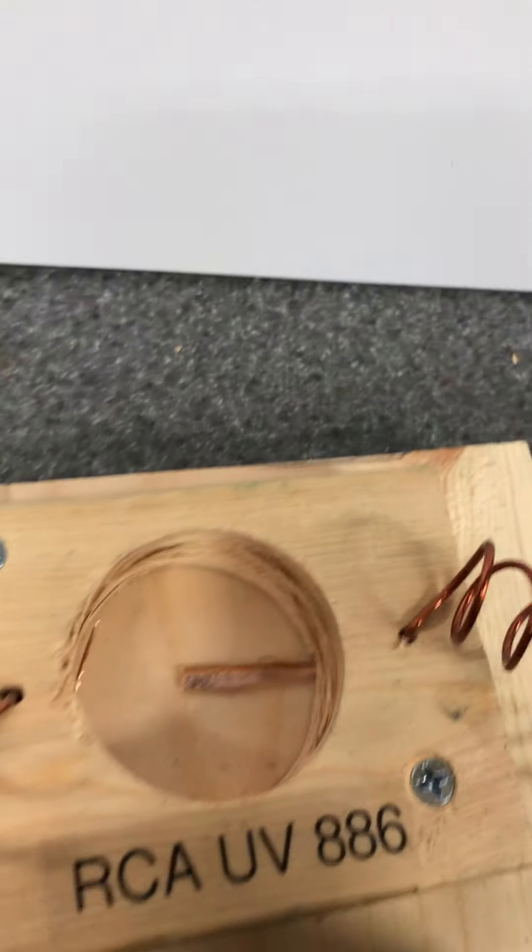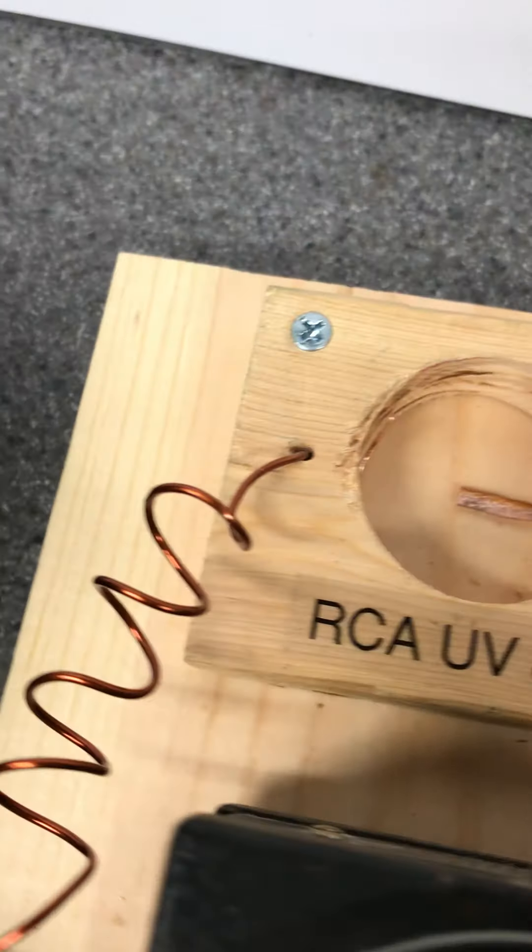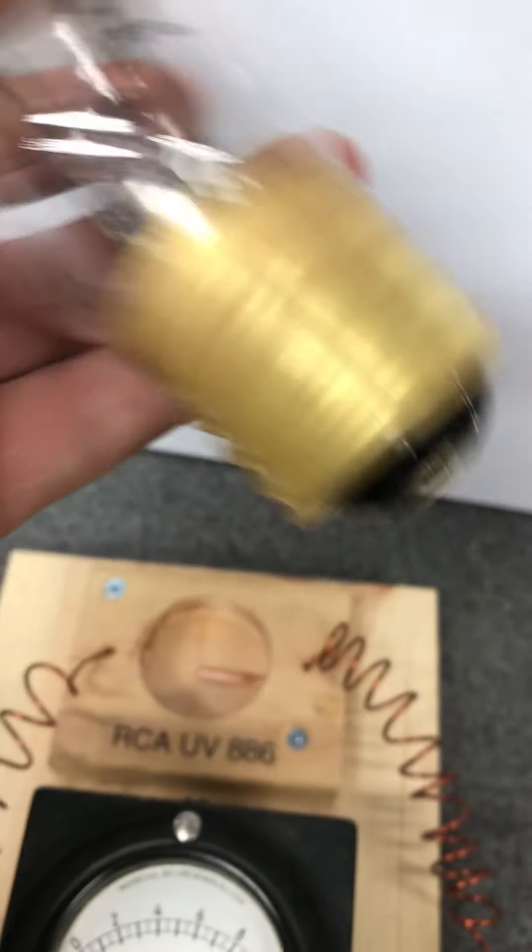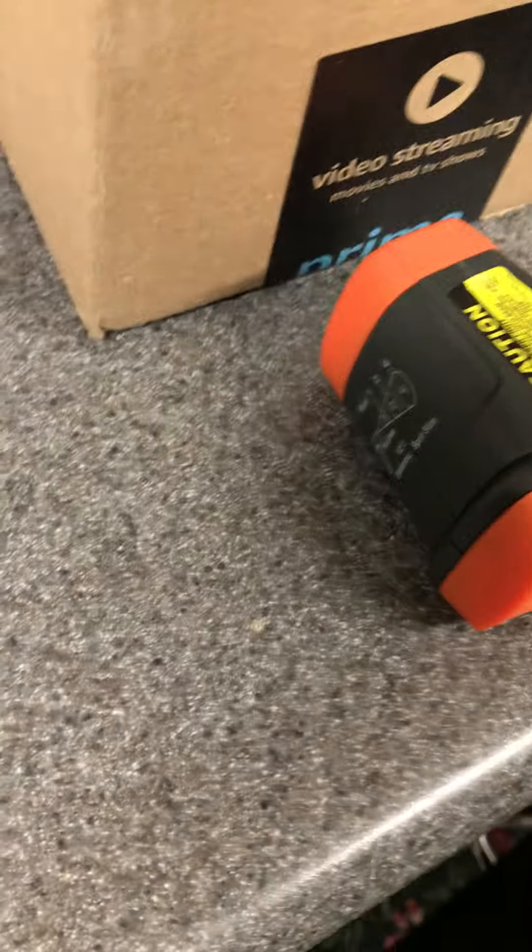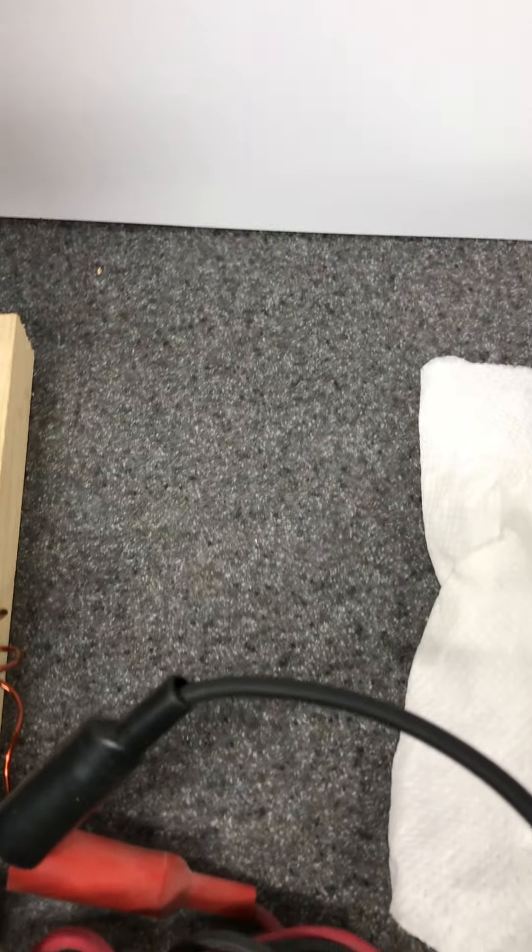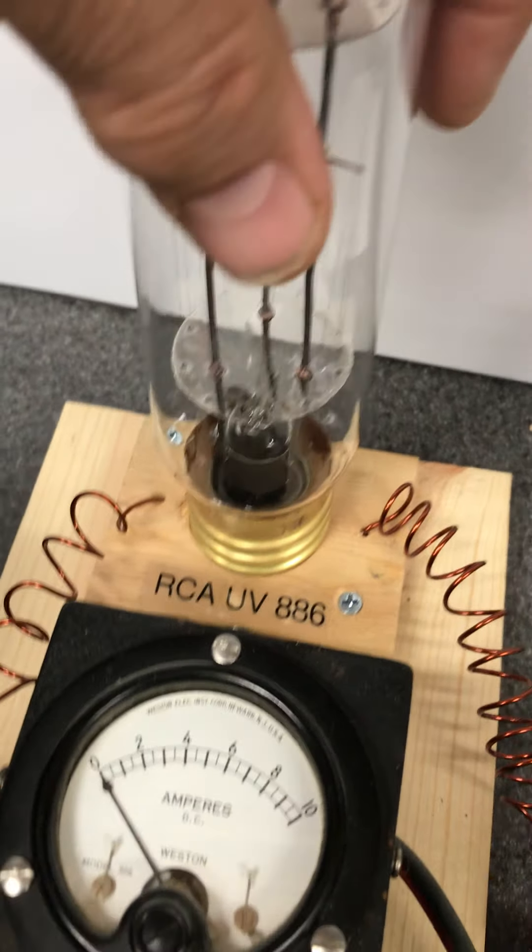Got a little socket. I drilled a hole with a hole saw, took a Dremel tool and tried to cut threads in there. This is what they call a mogul base thread, pretty big. So I cleaned the base up real nice and the bulb, and let me thread this in here. It's kind of a makeshift socket and then we're going to turn it on and talk about it and see how she works.